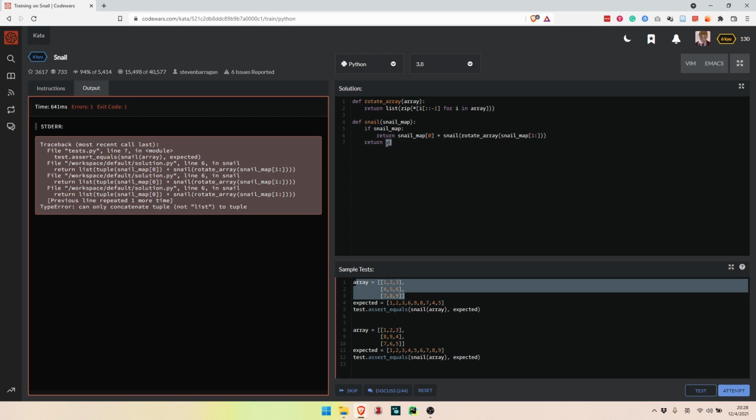So we make this part a list. This part is also a list. The only thing we need to change is actually this part. As I just mentioned before, this zip returns tuples. So if we change it a little bit and do it like this, we actually iterate through the result and make each element a list, and then we can get a list from here. Let's give it a try.